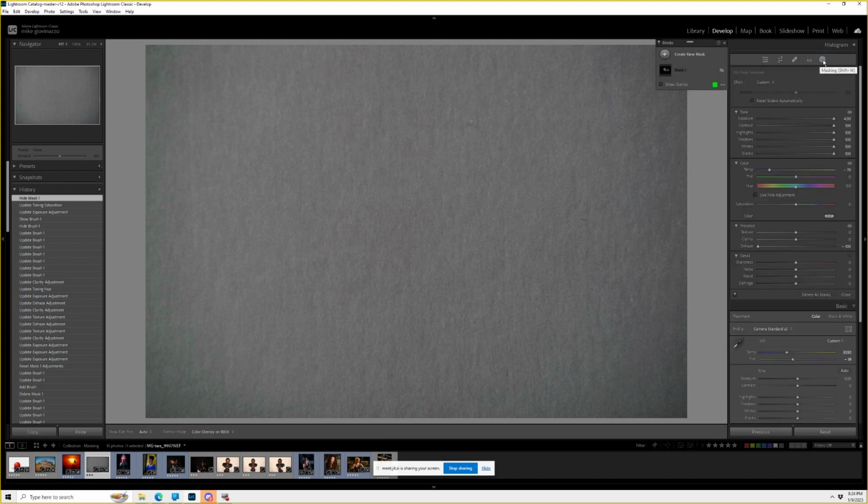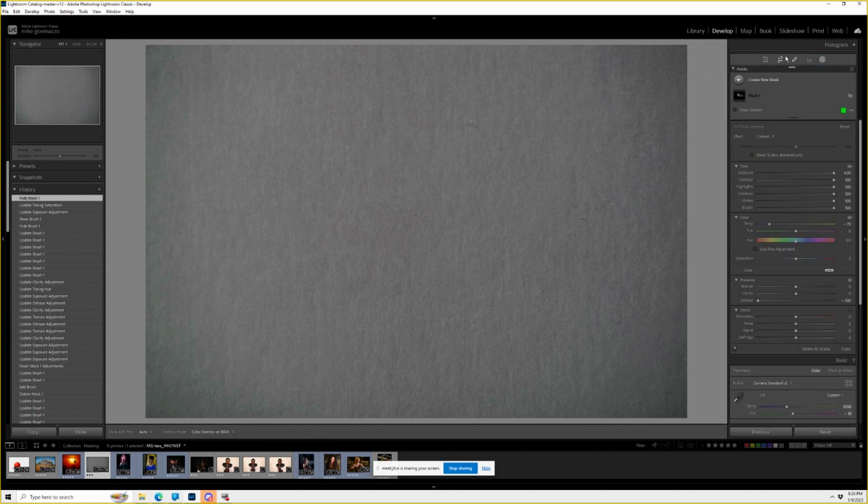So you click the little wheel, and then you can dock this area over here, and then it just stays in this area over here. You can make it bigger or smaller. Trying to just make this a little bit bigger. So it's as big as it'll go right now. And then you can create a new mask, and then I will create linear gradient.